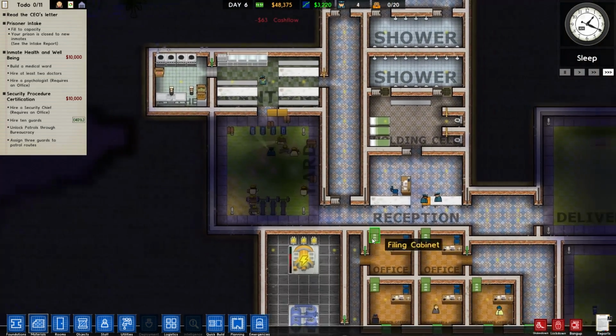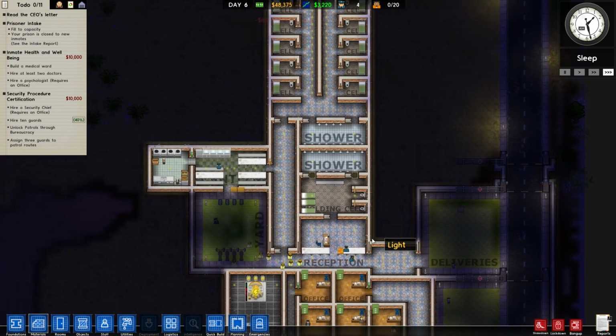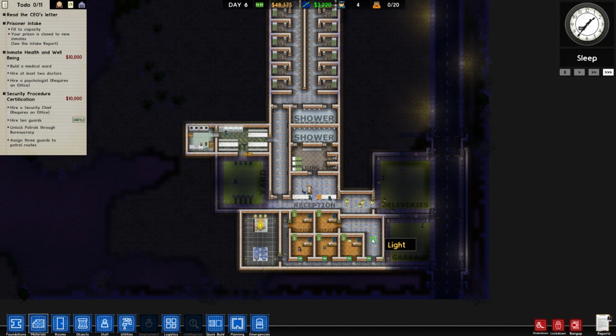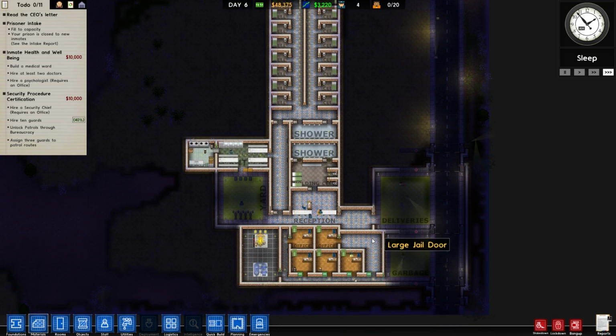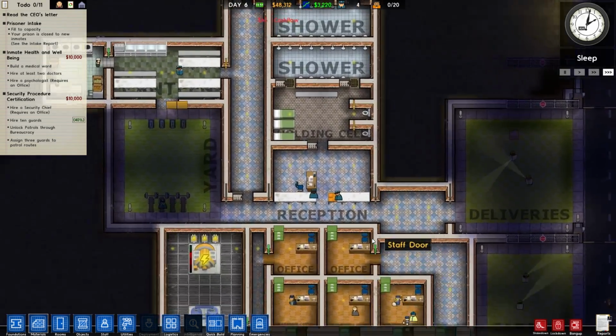Absolutely beautiful. Okay, so, ladies and gentlemen, I am going to leave it there for today. We've managed to plan the prison. We've managed to build the prison. Next episode, we actually have to fill the prison and manage the prison.